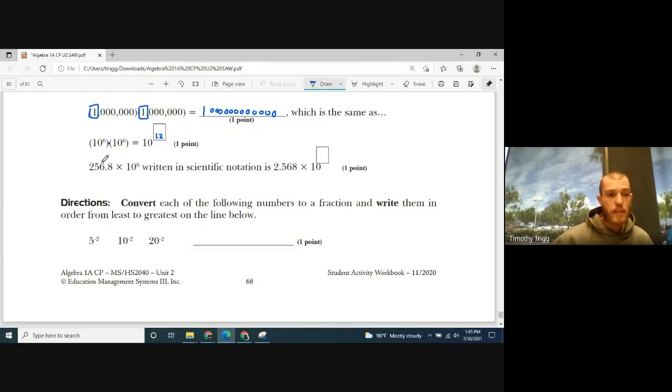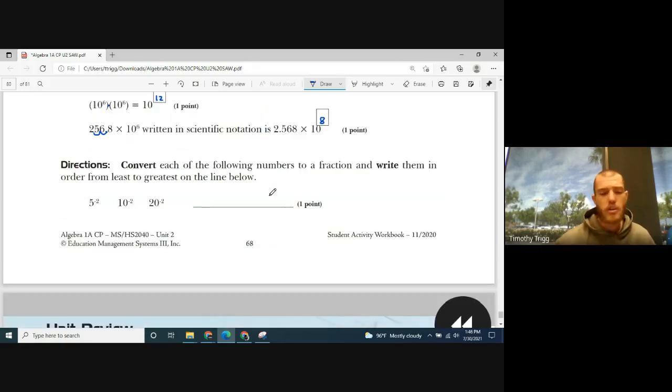Here we have 256.8 times 10 to the power of 6. Now notice the difference between the one here and the one here. They move the decimal over 2 times. So that's going to add 2 more to our power. So that's going to make it to the 8th power. You could always try in the calculator and make sure that it's accurate, right? If you do 256.8 times 10 to the power of 6 in your calculator, you should get the same answer as if you did 2.568 times 10 to the 8th power. So you might want to check that on your calculator just so you get the hang of using it.